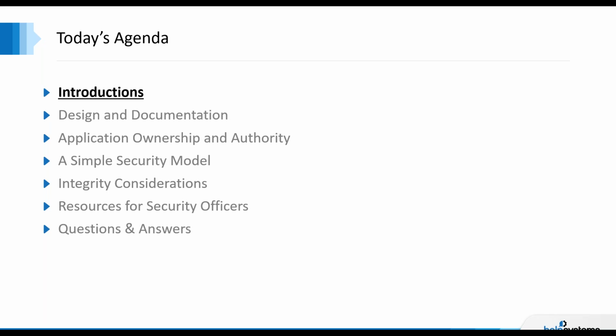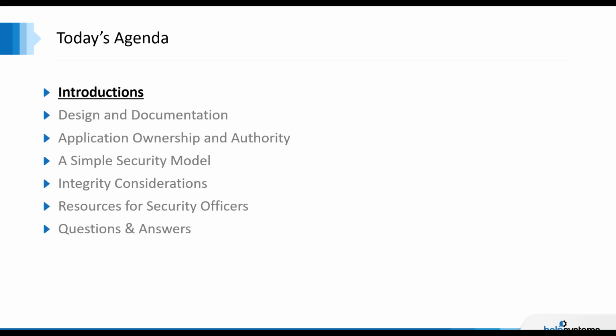We're going to introduce a simple security model. What I mean by that is I'm going to take all of the concepts that I've introduced during the previous section, and I'm going to walk through the creation of an application conceptually. If this were an application I were building, these are the kind of steps and considerations that I would follow in order to do that. Now, I've said it's a simple security model, predominantly because obviously there's different ways to do the same thing under IBM. I'm not saying that this is the only methodology, but it's one that I think is very beneficial, and it introduces several different concepts that I think you can leverage in different ways.